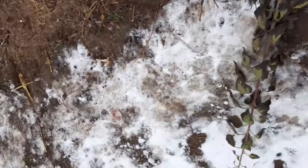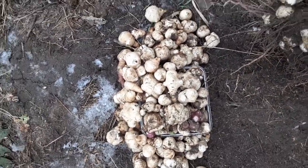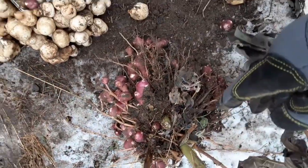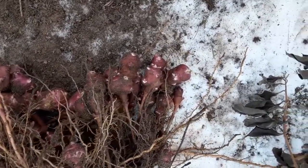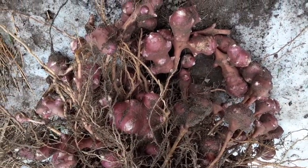Funny thing is, just before I pulled these ones up, here's all the ones that I've been collecting so far from all the plants. This one here has red Jerusalem artichokes, and I don't know what that means. I don't know what the difference is. I'm very curious. There's just a lot of them, but they grow a little differently. They're hanging by the roots more than being all clustered up tight like this. Hanging kind of loose. Interesting.